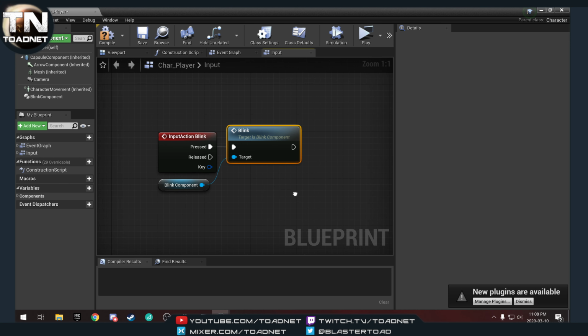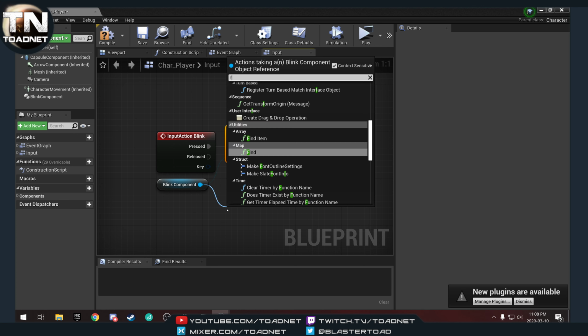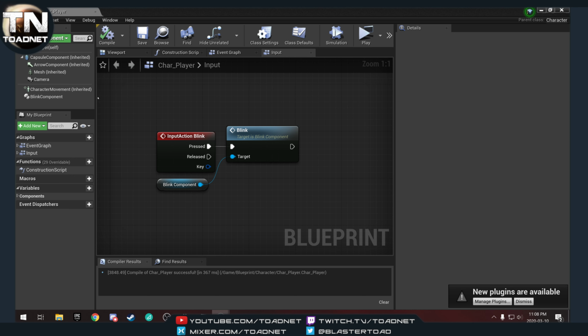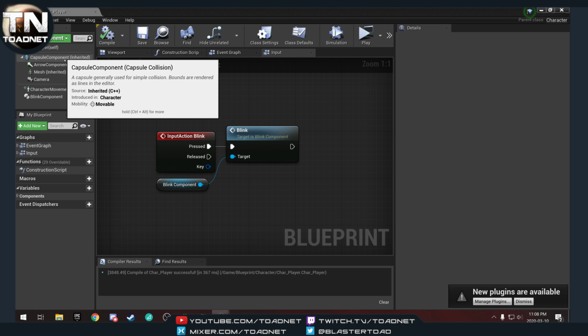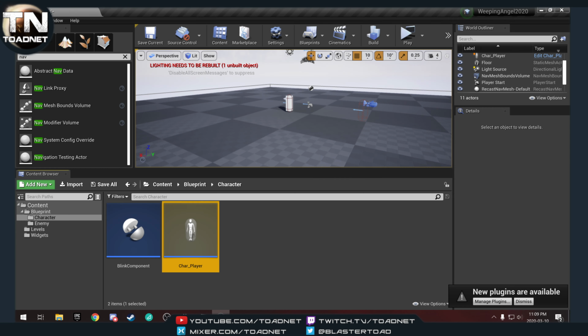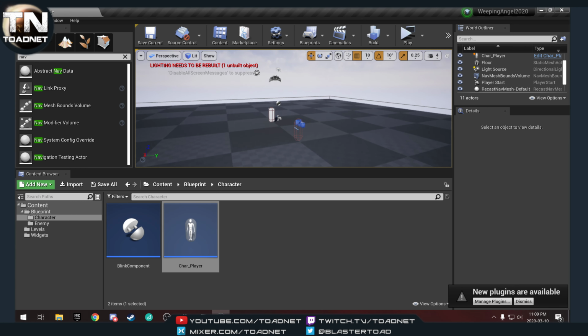And this would be the same way as if you had a flashlight button. Set flashlight on or off. That's that. So nice and easy to hook into, and you can drop it on a third-person template character. You can drop it on a first-person template character. You can drop it on pretty much any character class, because it is looking for a class of character in the AI. So it makes it really nice and easy to drop onto other stuff if you're wanting to build this into your game.